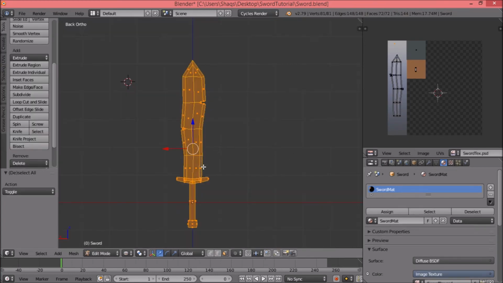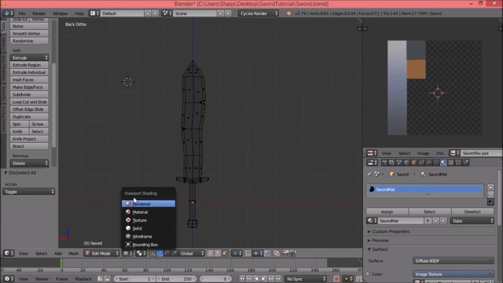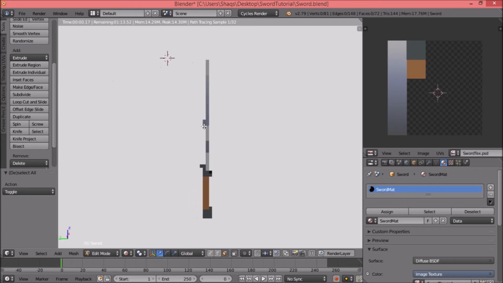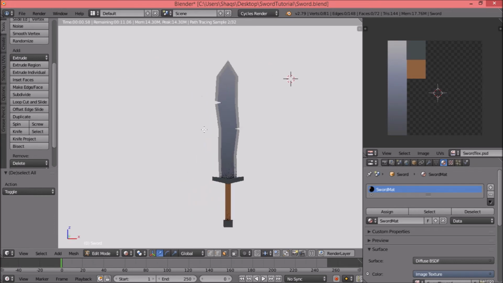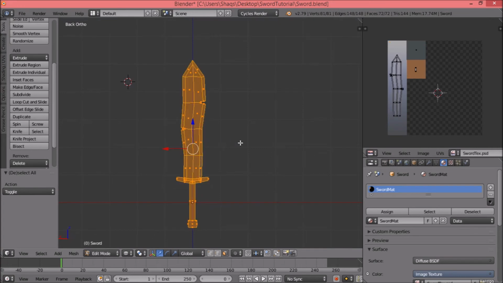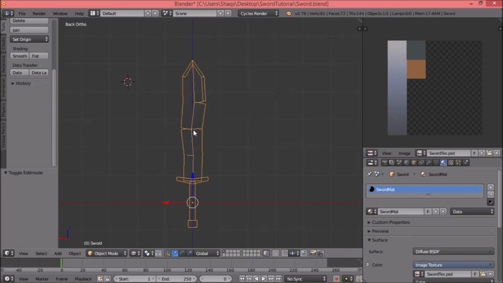Hold on. Cool. Looks pretty good to me. And now let's import this sword into Unity.